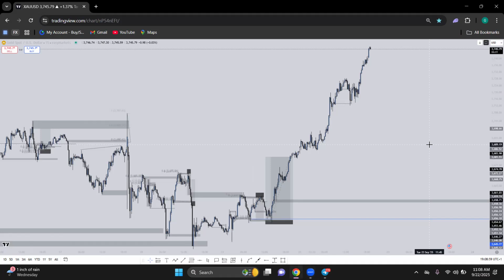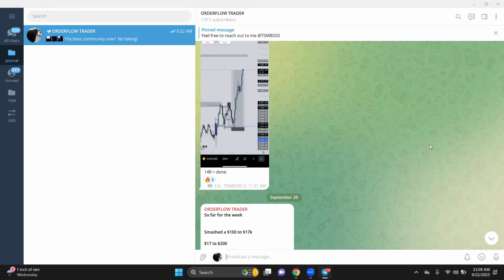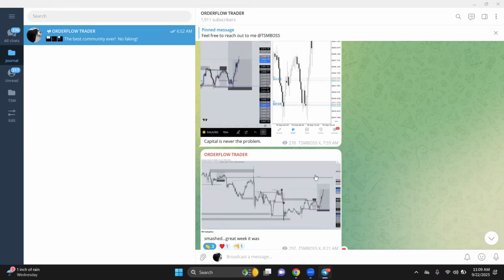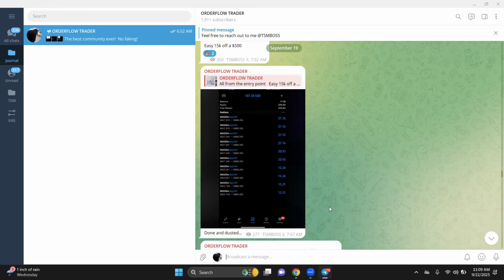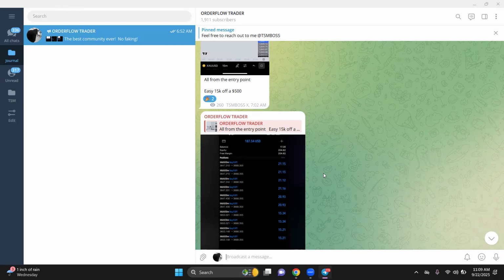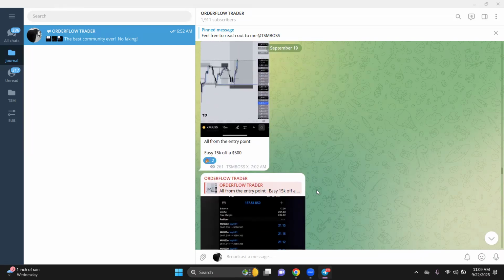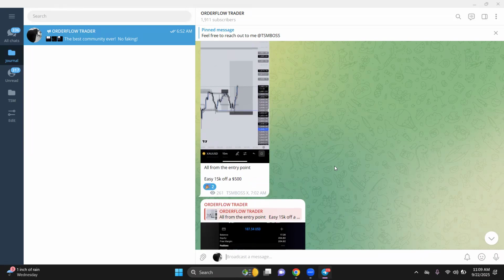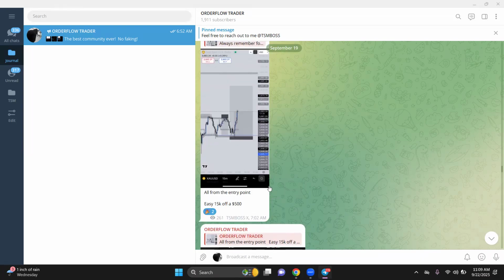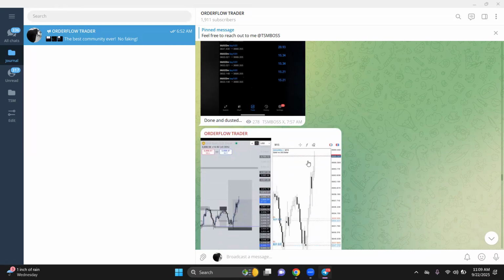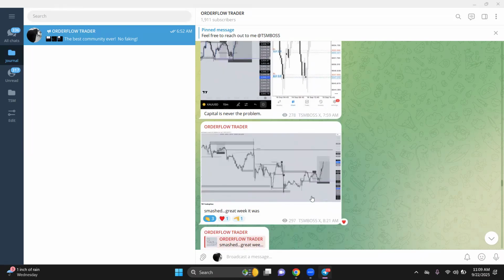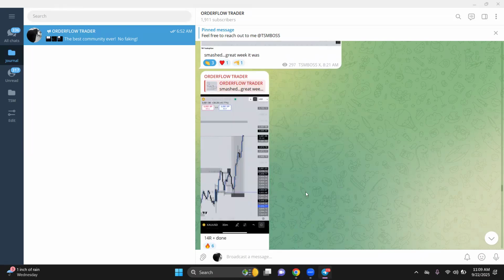So right on our free Telegram community, we actually have a couple of trades which we've taken so far, and we focus more on trying to run up small capitals to bigger capitals, right? So this is it so far. We actually did run up 17 USD all the way to 300, and we could have easily done more than this, right? On a bigger account, we actually did 15K off a $500 account, right? So this was the trade setup, all caught right there in the private community, right?